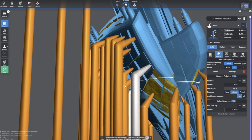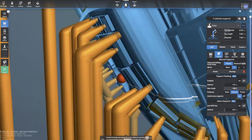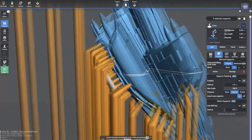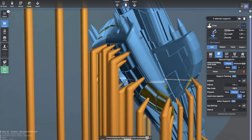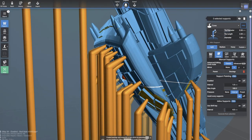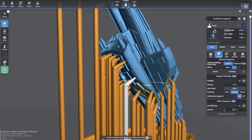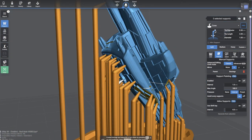So you may want to keep that in mind, and maybe even try moving some of your supports or even deleting some of your supports around it, just to make sure that it has a little bit of airflow. Or maybe you can even blow on it, you know? That's what I'll do sometimes, is blow on it, or I'll use some compressed air and blow it in there. Because if that alcohol sits in that hole for too long, it will deform the resin, and then the twist lock won't work very well.